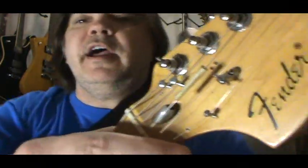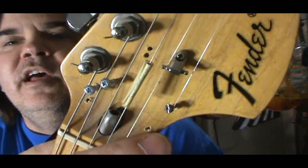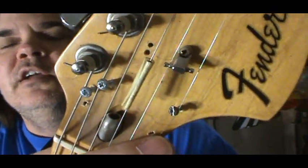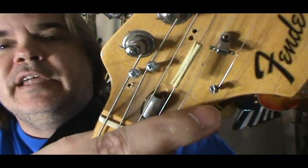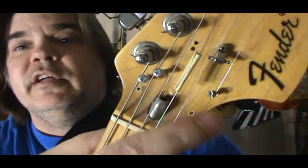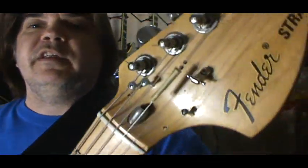I was just looking for anything that worked so I could show it to you now, then I'll clean all this up later and make it look like it never happened. I know there are easier ways to do this, but this is a quick, easy way for the poor boy to take his old guitar and have some good fun with it. Another screw here on the high E — I tuned it down to D, then put the screw in and kept screwing it down until it went back up to E again. So when it's underneath there, it's back to E; move it out of the way and it goes down to D.